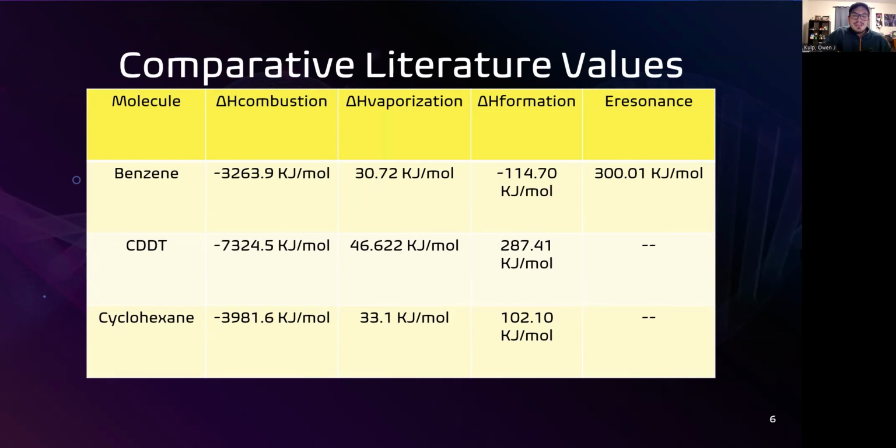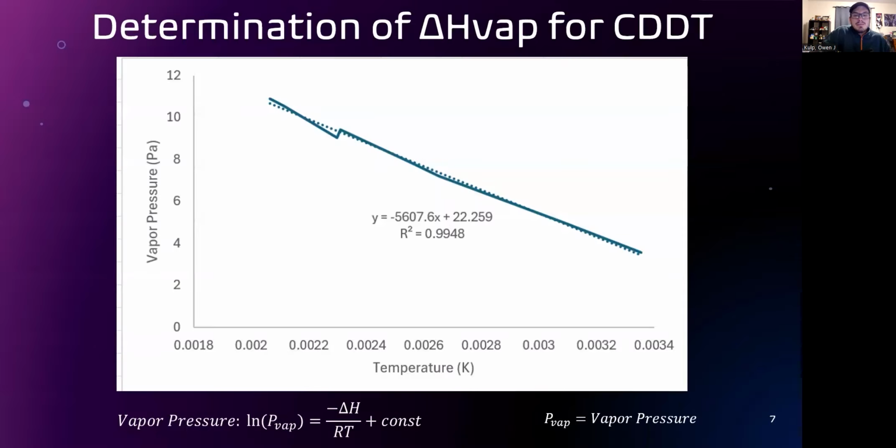The heats of formation for CDDT were found using the exact same software used for the modeling of the molecules. These were used to find a theoretical resonance energy for benzene as well when completely summed together. The heat of vaporization for CDDT was found in a different manner, though, using the analysis of vapor pressure. By looking at the vapor pressure for CDDT related to temperature, the slope of our line that is shown here was simply multiplied by the universal gas constant, which is 8.314, and gave us an extremely reasonable heat of vaporization.